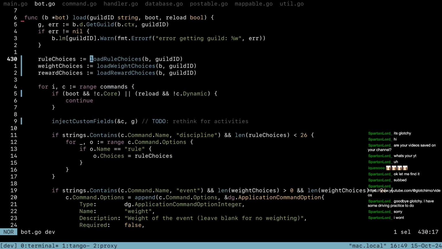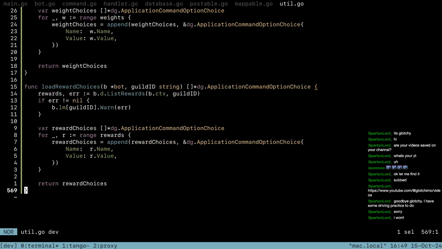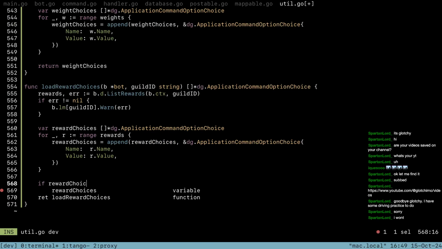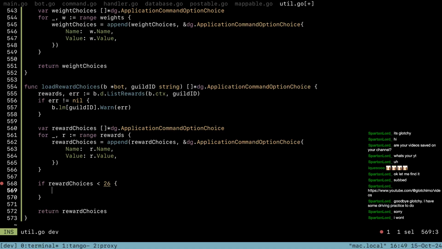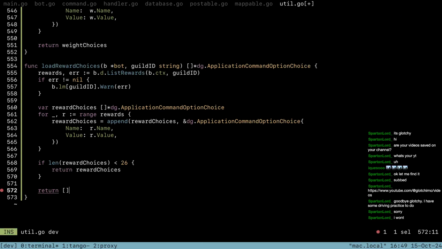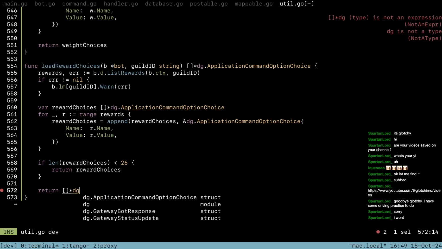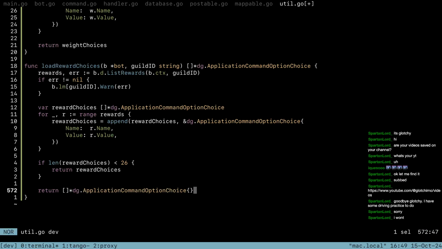Oh, you know what might be interesting is truncate. No, never mind. Maybe we should do like if reward choices is less than 26. Or if the length. This might be a bad idea, but otherwise return an empty one.